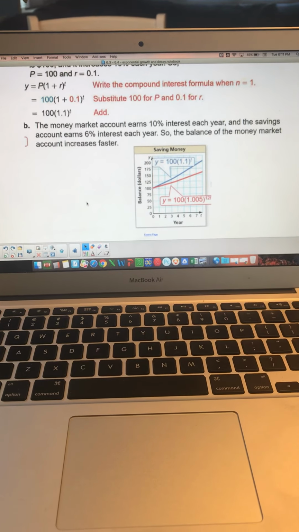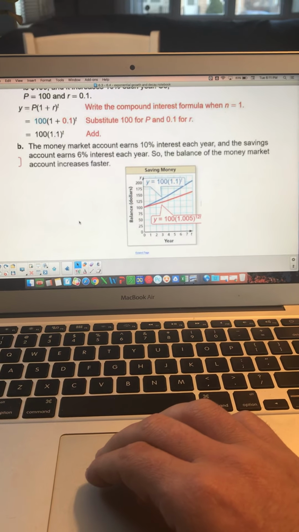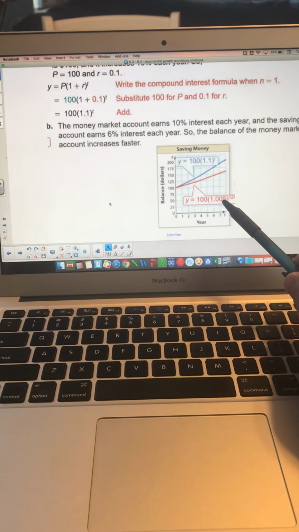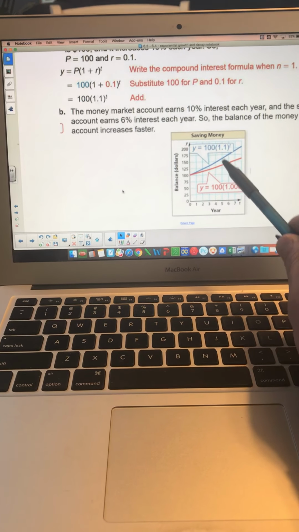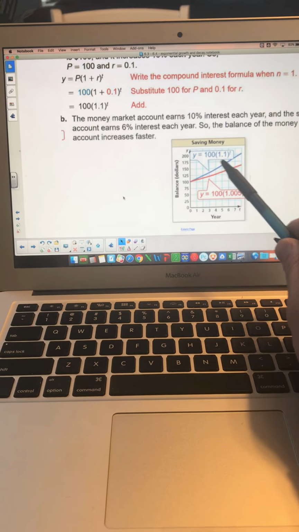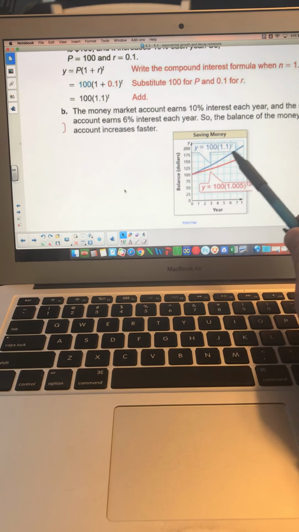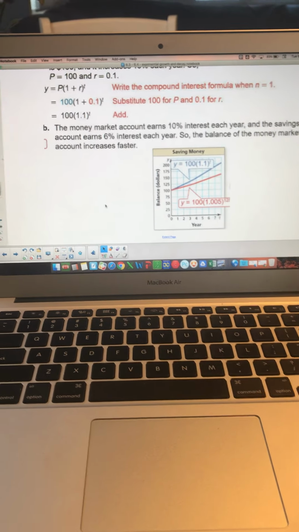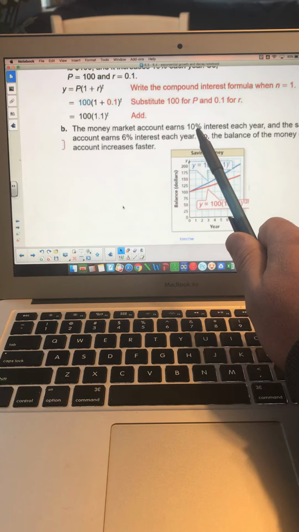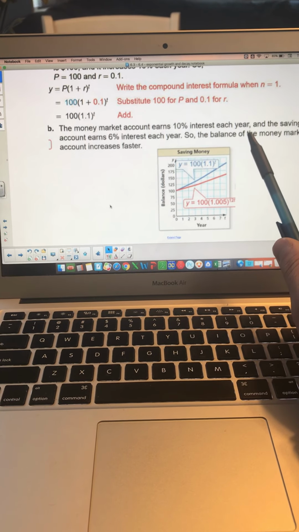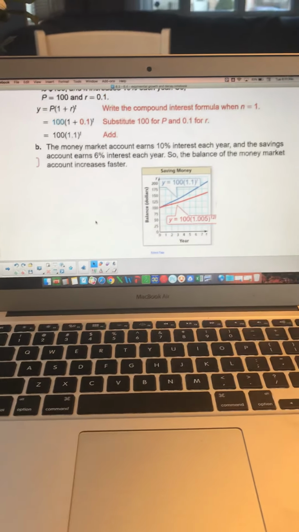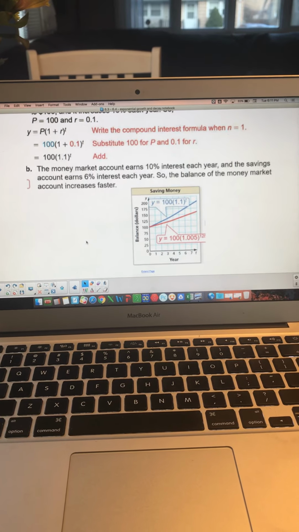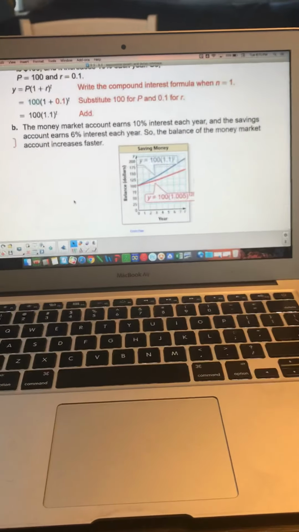If we were comparing from example 5, and this was the graph from example 5, we would notice that the difference is that our example is earning more money than their example. And that's because the interest per year is higher than the other one. So our increase is going to be faster. Just like the percent that you put in an effort every day.